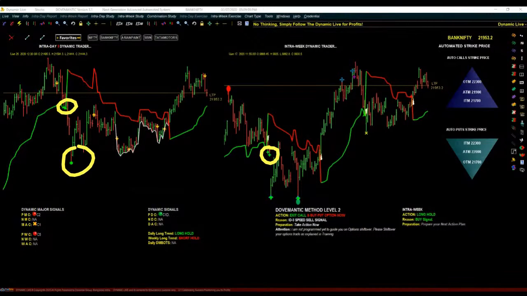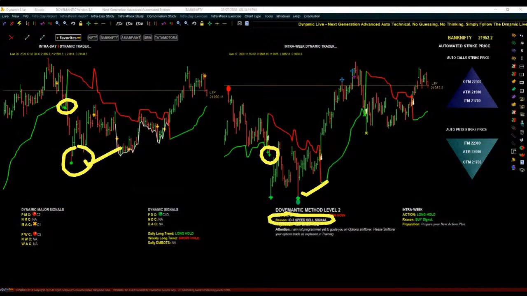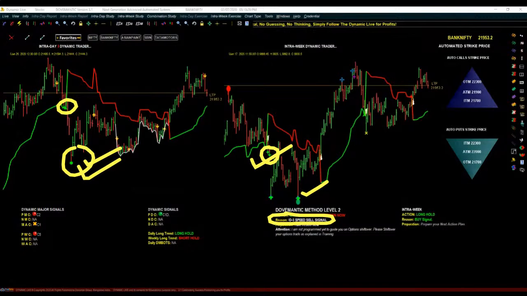But now you may have a question, there seems to be so many symbols. Which one do we consider to be a zigzag? For that, it is very easy. Whenever you see any symbol, all that you have to do is just come and look at this reason here. In the reason, it will be very clearly written as ID3 zigzag. It means if the zigzag has appeared in the intraday 3 chart, it will be called as ID3 zigzag. Or if it appears in the intra-week chart, then here it will be written as intra-week zigzag. So by this, you will be able to understand that the particular symbol that has appeared in the chart is a zigzag symbol. Okay, so this is the second thing here. Normally, remember, whenever a zigzag caution appears, there are chances the price can reverse.